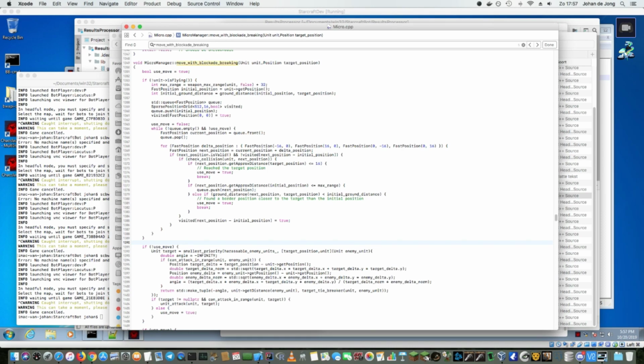Yeah, well, I had some trouble with this before, but it uses some pathing here. It creates a grid, tries to find the path to a place that is closer to the target than the current position, and then if it finds a suitable position, it should use a move, and if not, it will try to attack one of the units that's in the way.